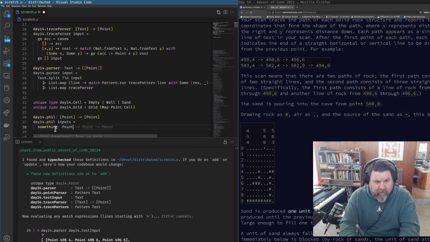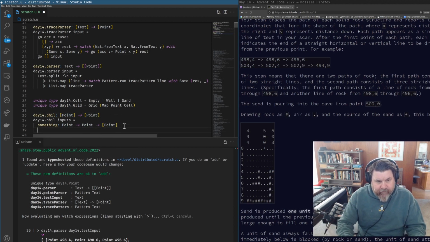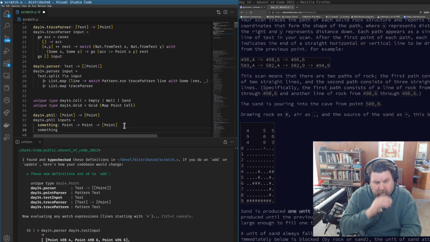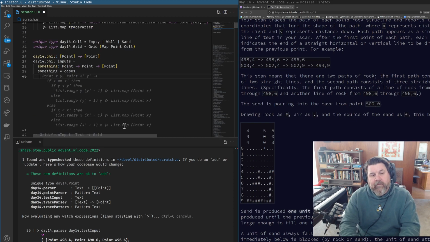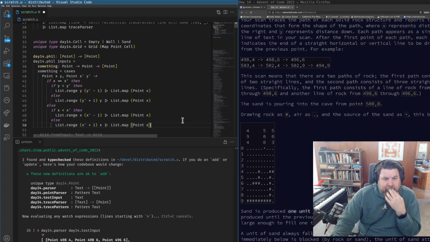So for the list of points, it's gonna come in like 498, 4, 498, 6, and the ordering there is really important. So I think we should do the sliding window thing again, where we've got points A and B. Test whether the x or the y is the same, and if the y's are the same, then you're filling x's, and if the x's are the same, then you're filling y's.